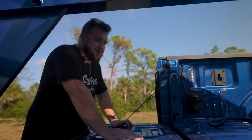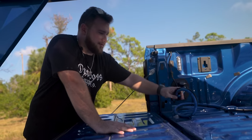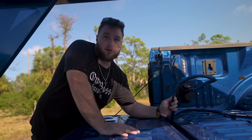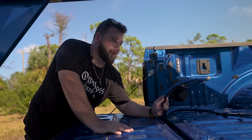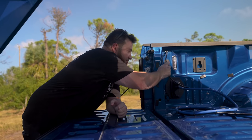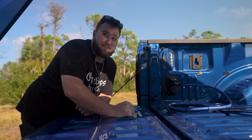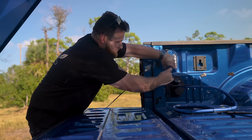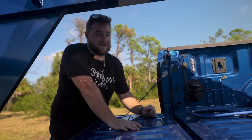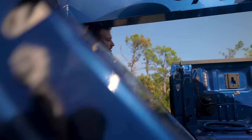And last but not least, is our hookup setup basically. So normal factory power and power cord for the trailer that charges the trailer batteries and has lights. Hooked to the power cord would be our custom little rock light switch. So this right here pulls off with your plug. You don't need it whenever you don't need it. And when you do need it, you plug it in right here, boom. And now you can power your rock lights from inside of the cab. Simple as that. Super sick. No one does that. That's a custom that we do. Really happy with that.